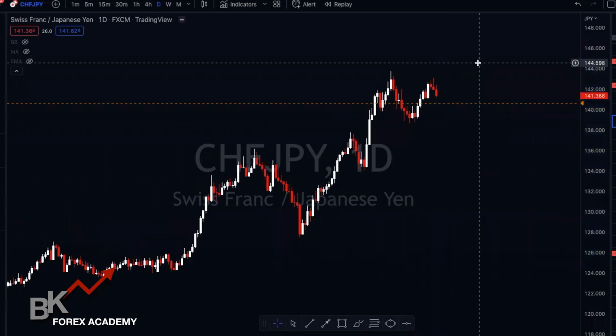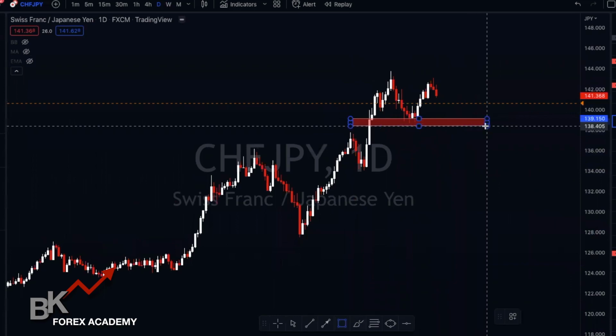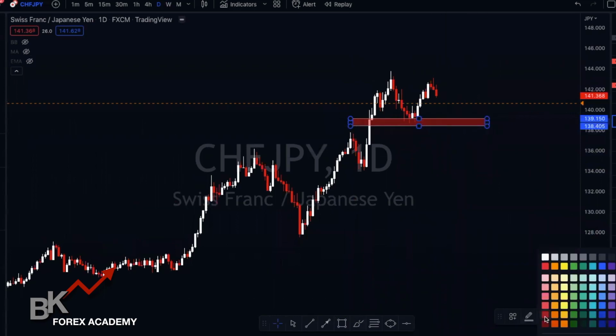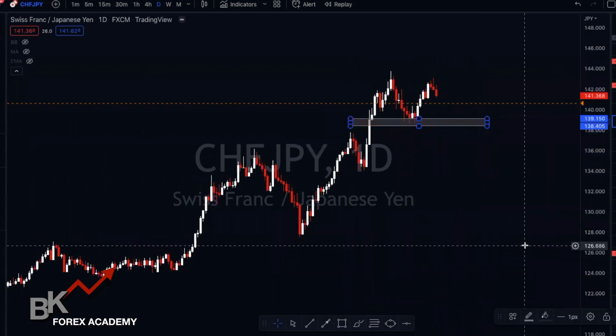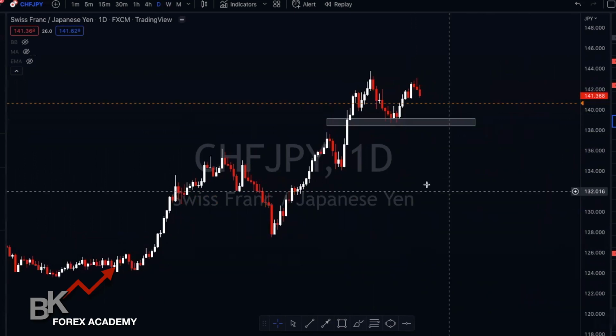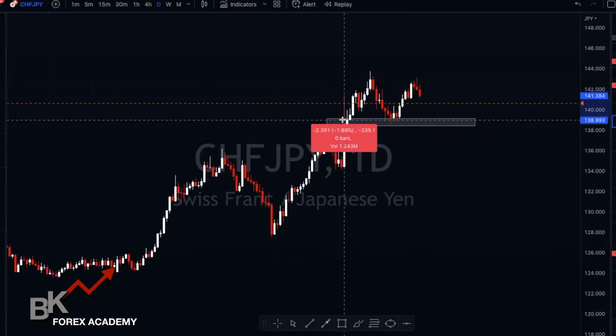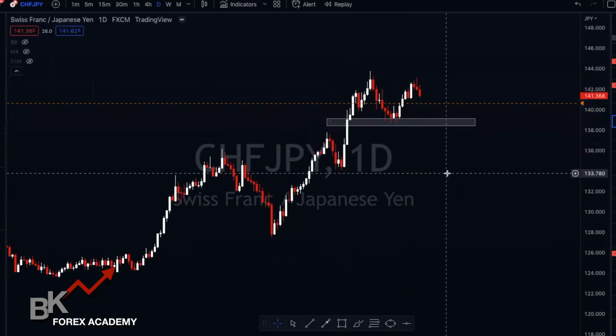If you are a scalper, for example, this is the level you will want to be watching this week for when the price gets there. That could be a bounce area where you could probably grab some quick pips. This is about the 139.07 area, and let's measure how many pips away it is from the current candle to about this support zone. That's about 239 pips. So that's a lot of pips.